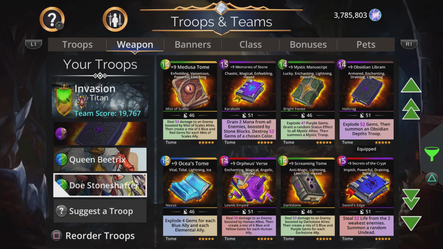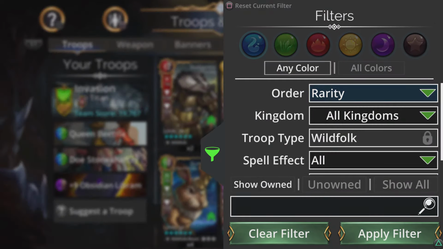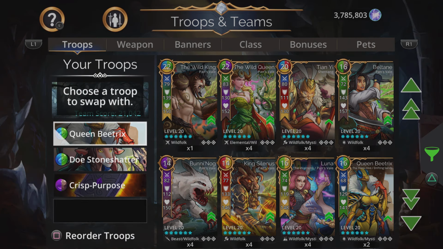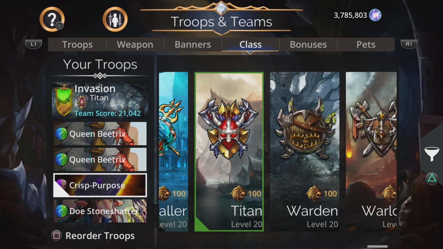We're going to be taking King Selenus off. We're going to be moving Beatrix to the top of the team, and then we're going to be going and grabbing another Queen Beatrix, right? So another Queen Beatrix should be right here. There we go. Right, so that is going to be the team. The Doe Stone Shatter, I'm going to be putting her in the back, and I'm going to be keeping the weapon in the third slot, a little bit more secure position right here.